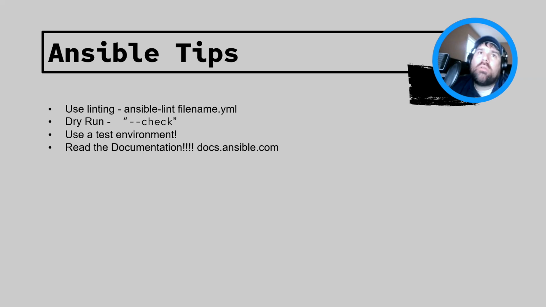There's a dry run option that adds on all of this. This is a Unix command, so you can do more than just use the manual page, see what all your options are. But the --check is the equivalent of dry run, so that will log in and figure out everything that will not actually make a change on the server. It will do everything it can except make an actual change on the server, which is just fantastic. So that will help you test your playbooks and roles out.